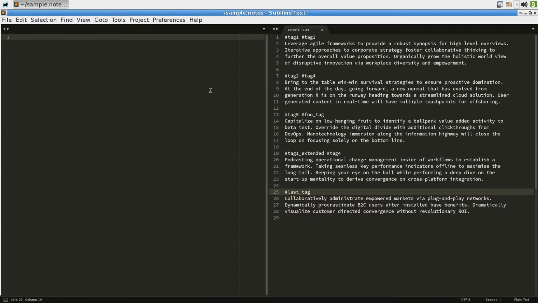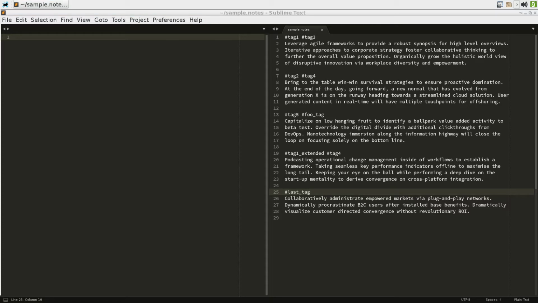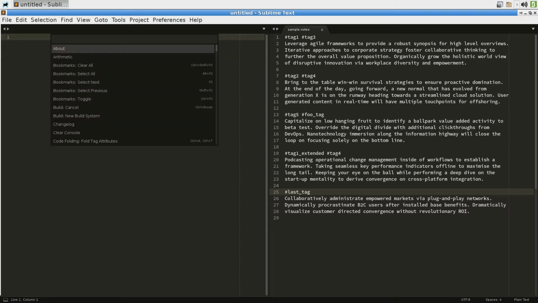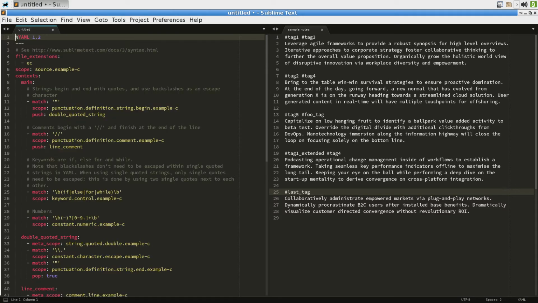Now, the first thing to note is this is particularly not nice to look at. So what if we were to do something like create a syntax for the file just so that it's easier to look at? That seems like a good idea. That would be fairly simplistic. So what we could do is say what, new syntax. That's going to give us a stub. Now the extension of the file we created is notes.